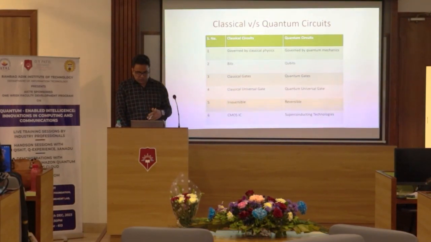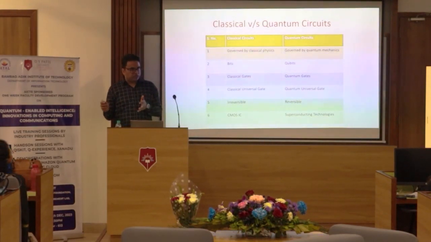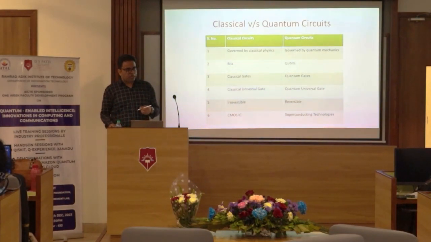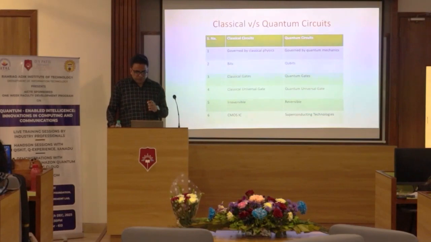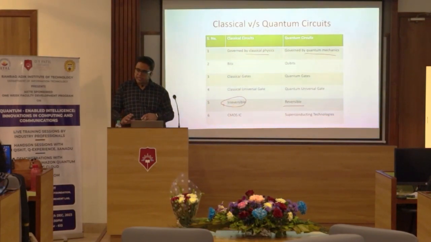So the difference between classical and quantum circuits is very obvious. As I already told, we have qubits in the quantum circuits, and these gates are reversible, and we also have a universal quantum gate set here. Those consist of CNOT, Hadamard, and the X gates, governed by quantum mechanics. Why? Because in quantum mechanics we have these phenomena like superposition and entanglement. Classical gates are governed by classical physics, and are irreversible except the NOT gate, whereas it's reversible for every quantum gate. So since gates are reversible, the entire circuit will also be reversible. If you apply those gates in reverse, then you can get to the original state.